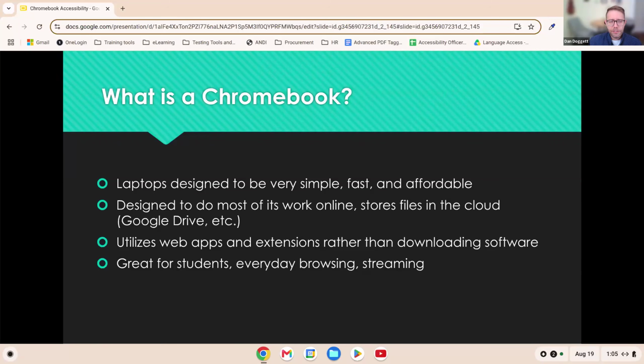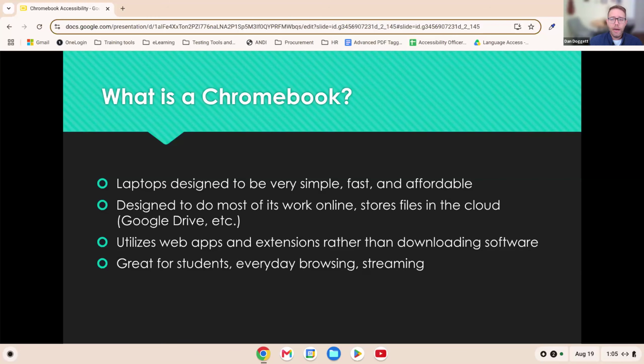So let's start today by talking about what Chromebooks specifically are, because they are slightly different from your general laptop. Chromebooks are laptops designed to be very simple, fast, and affordable. They're engineered to perform most tasks online and store files in the cloud rather than on your hard drive. So think about using services like Google Drive and things like that.